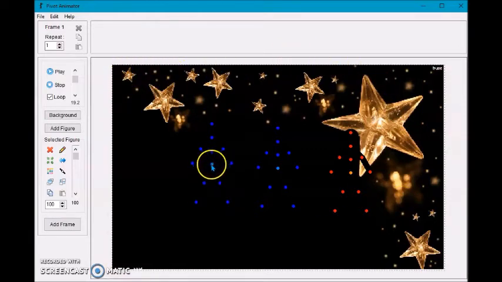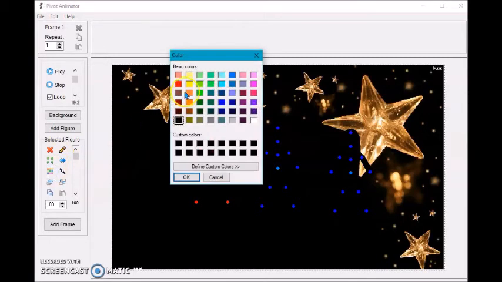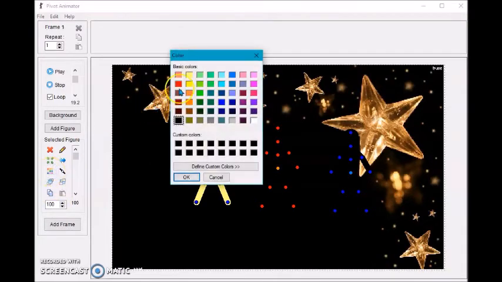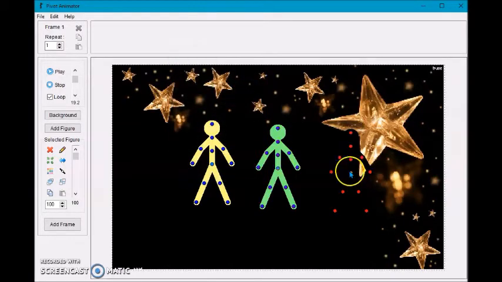And you can see here 1st figure, 2nd figure and 3rd figure, right? So I'm going to change the color of these figures so we can identify them easily, like this. Select the figure, go to the figure color option, and I'm going to change to this color and this one.